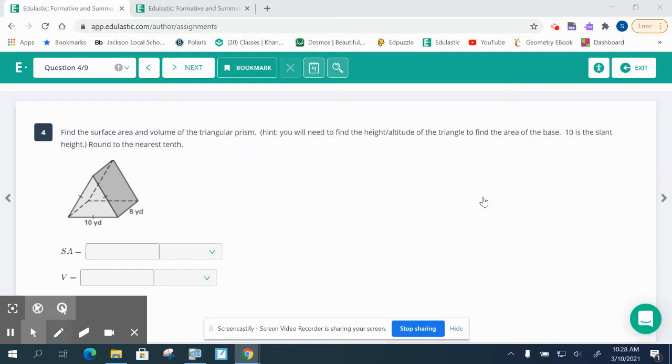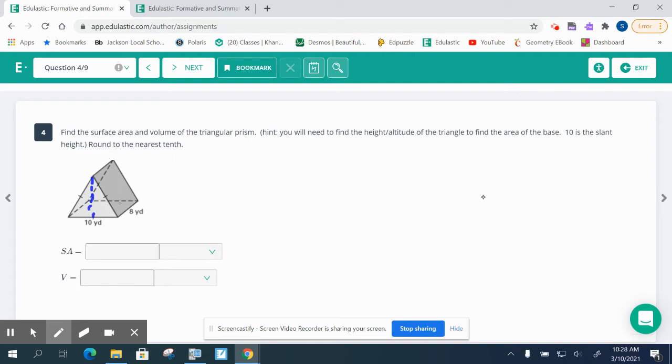So I got a couple questions on number 4. Note that this is a prism. It's a triangular base prism, which means that it's lying on its side. Think about if you were to flip this over, and the triangles would be on the bottom and the top. So this triangle here is still the base. The big question is, how do you find the height of the triangle, though?